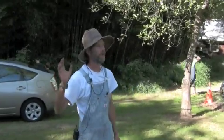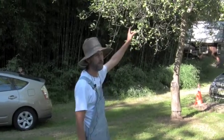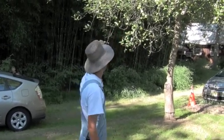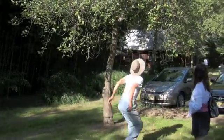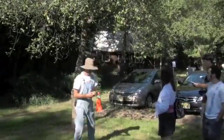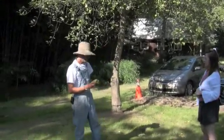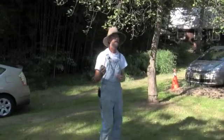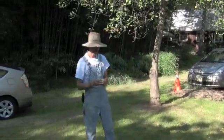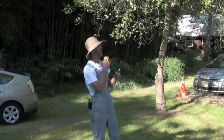Okay, so some of the fruiting trees on the property. Newton Pippin apple, the favorite apple of George Washington, and an apple that's actually pretty tolerant of neglect. What kind of apple? Newton Pippin. You'll occasionally see these in the health food store in a 3-pound bag because it is a favorite of organic growers. One of these beautiful tart sweet things.